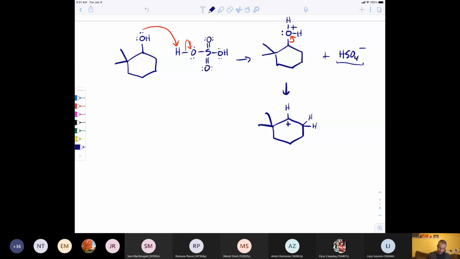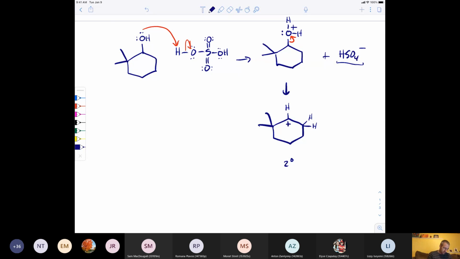And that's because this carbocation is a secondary carbocation. If it's a secondary carbocation, that's where we have to watch out and be careful for possible rearrangements. If it's tertiary, you don't have to worry about it. If it's primary, you already screwed up. Don't draw primary carbocations. If it was primary, it probably was going to be an E2 or an SN2. Okay, but in this case, we're secondary.